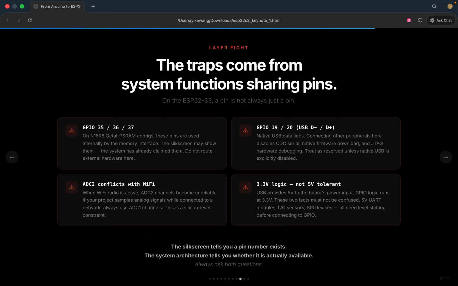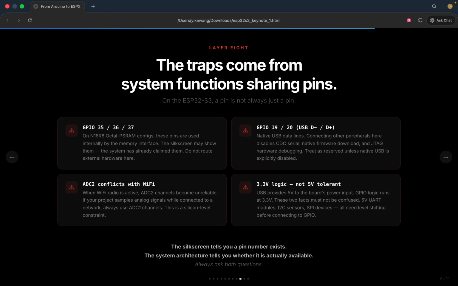Trap 1: GPIO 35, 36, and 37 on N16R8-style configurations with octal PSRAM. These pins are usually already used internally by the memory system. Some boards may still print these numbers near the header, but that does not mean they are safe to use as external GPIO pins.